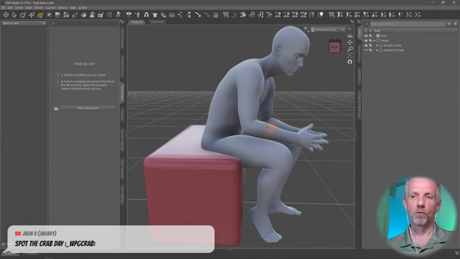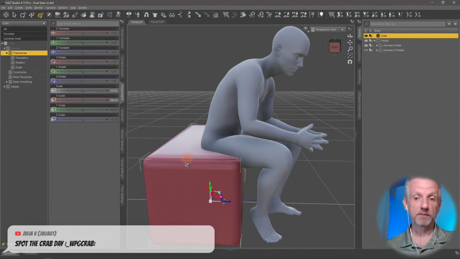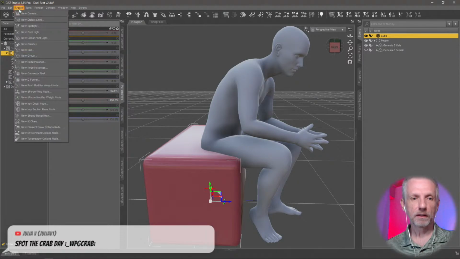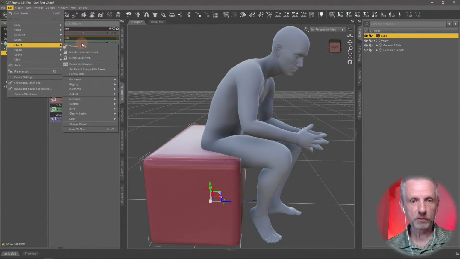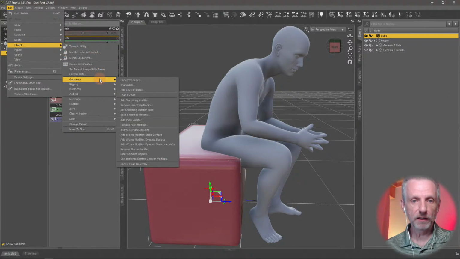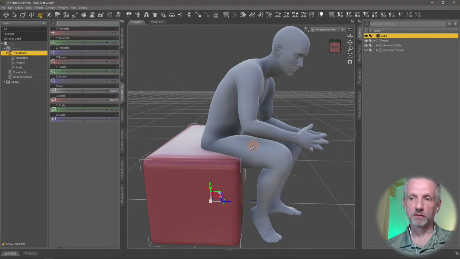So if I had one person and I had one subdivision smoothing modifier on my chair object here, then I would go ahead and head over to Edit, Object, Geometry, and I'll just quickly remove my subdivision surface modifier from this.